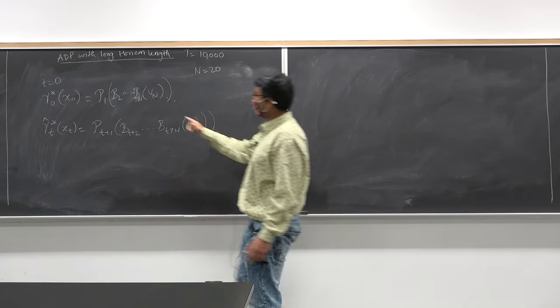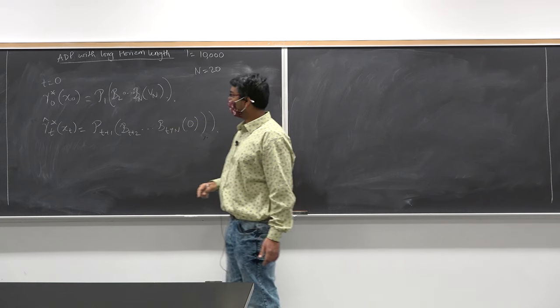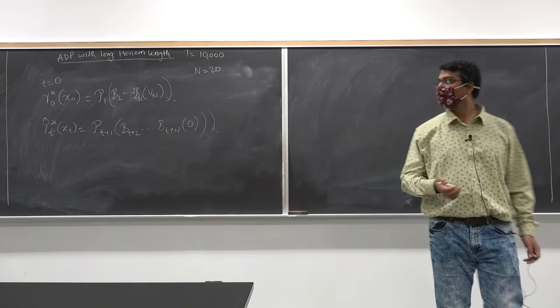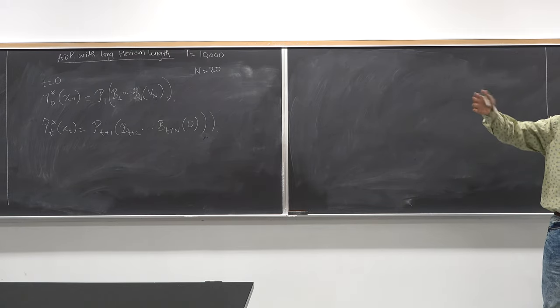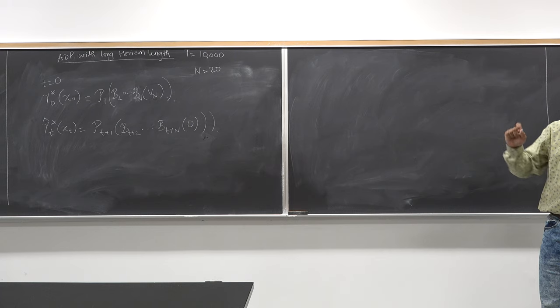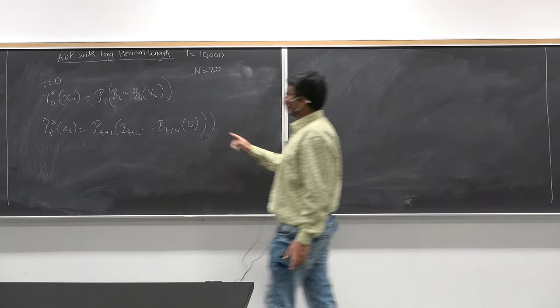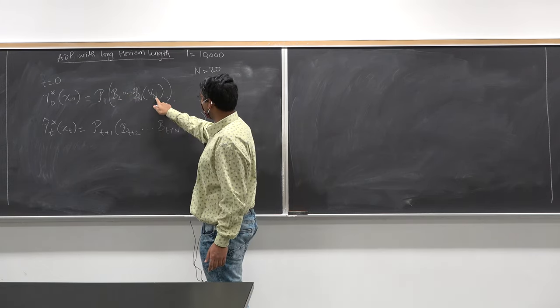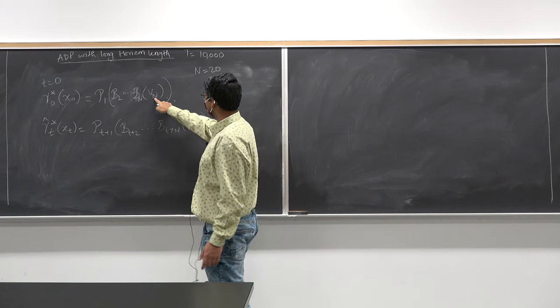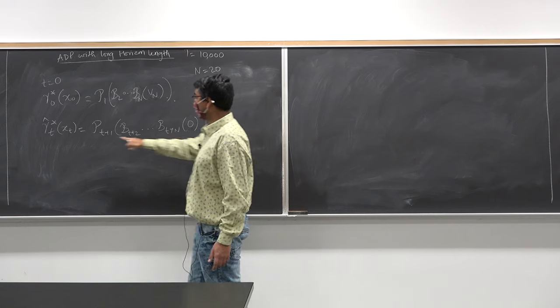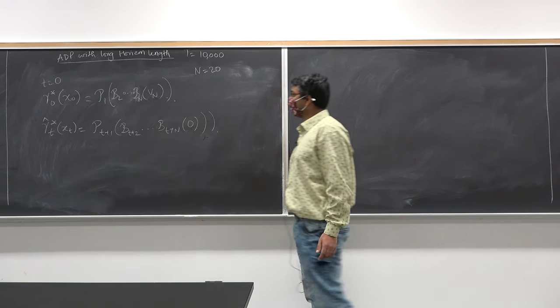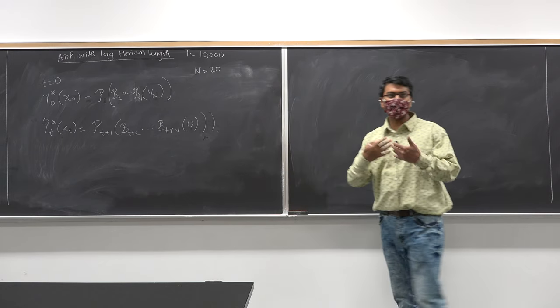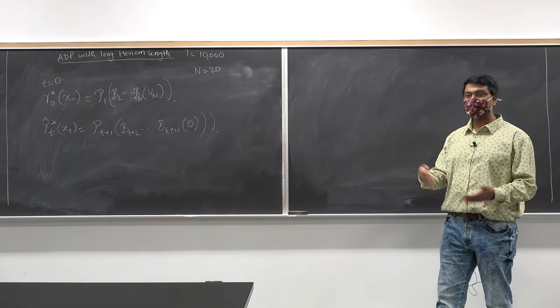So if you think about it, Vn, the value function at time n, encapsulates the terminal cost information, okay? And so if your terminal cost is a major cost, you have zero running cost, like is the case in neural networks. You have zero running cost, you only have a terminal cost. Then VN is supposed to encapsulate all the information about that terminal cost. And if you kill VN, if you put a zero function here, and you come up with the optimal strategy, you're basically losing all information about the terminal cost. So let me give you an example.